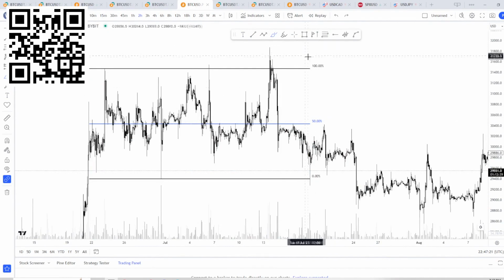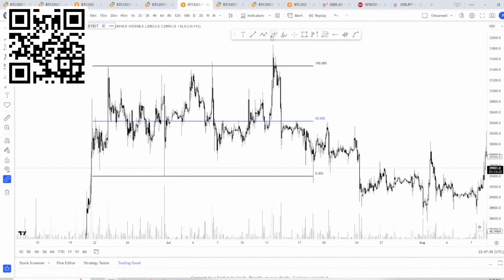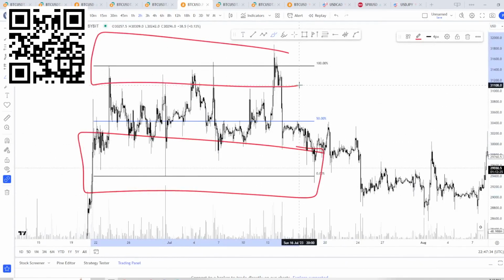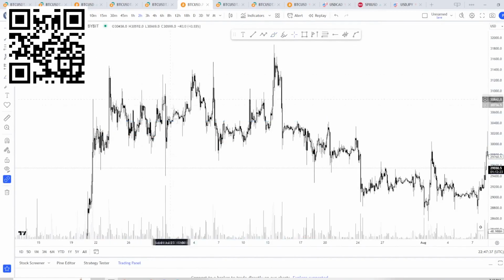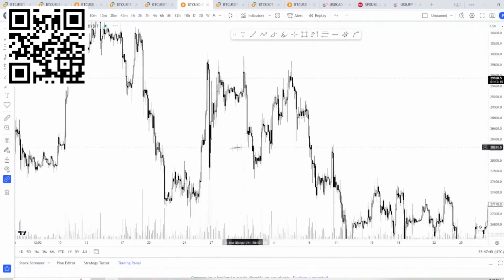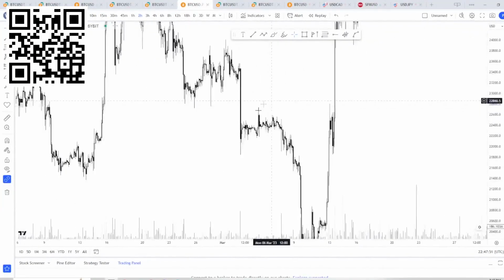Now, I won't deny that even this distribution looks kind of poor. Really, it doesn't look that great. It's too spread out, right? Like you got too many wicks all over the place. It almost looks choppy, right? You could have played every deviation on both sides and made money though. But that's the case with most models, right? Generally, you can play a lot of the sides on these bigger time frame models, which is fine. Sometimes you'll get these steeper Model 1s as well.